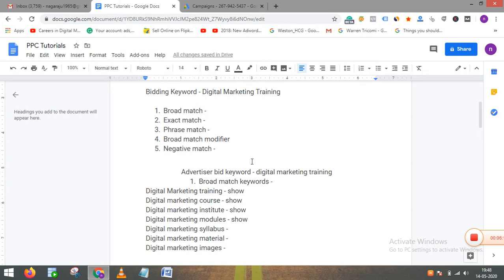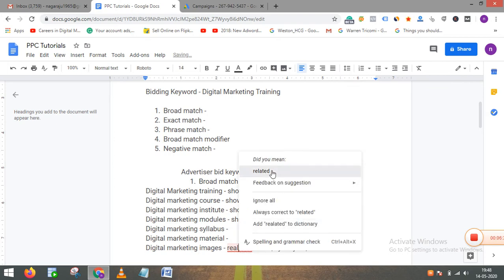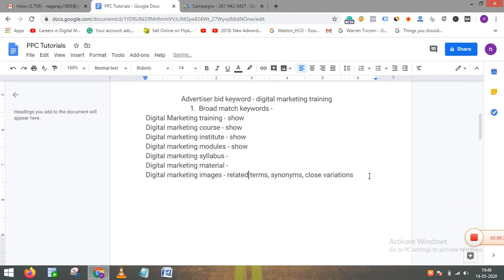If you use broad match in your campaign, Google is going to show your ads for related terms. Google can also show your ads for synonyms and for close variations. What are the close variations? For example, I told you digital marketing training, digital marketing course, digital marketing institutes.